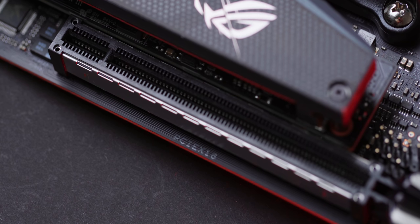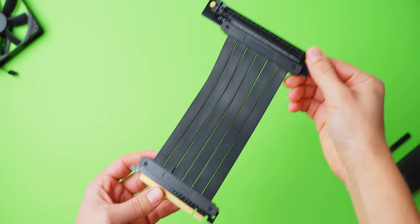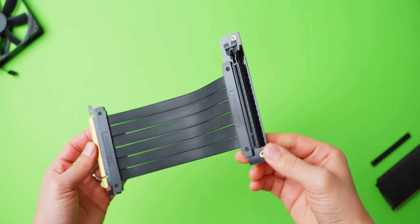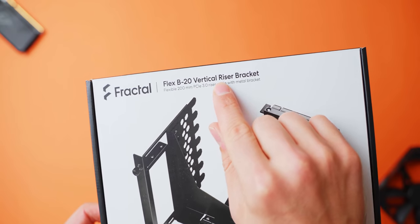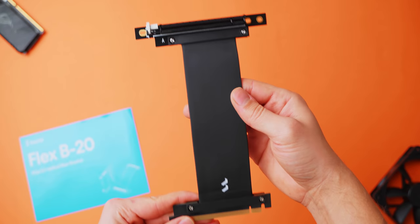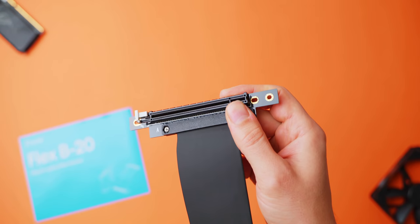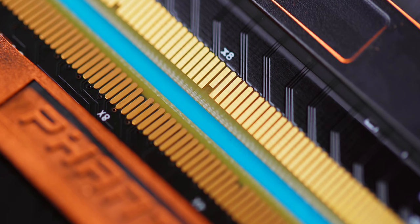But now with Gen 4 interface, we're dealing with much higher bandwidth, therefore requires better signaling strength, better components. Whereas with Gen 3, it's nothing fancy, just copper wire with some outer layers of tin, and that's it. Some manufacturers like Fractal Design have gone the extra mile to provide additional shielding solution between the layers, but otherwise most riser cables are pretty much the same thing. So with PCIe Gen 4 interface, things get complicated.